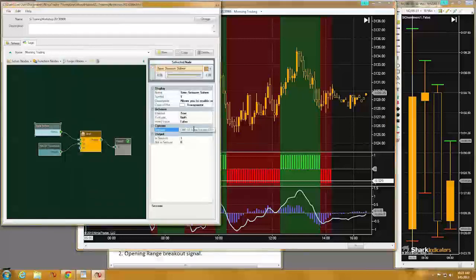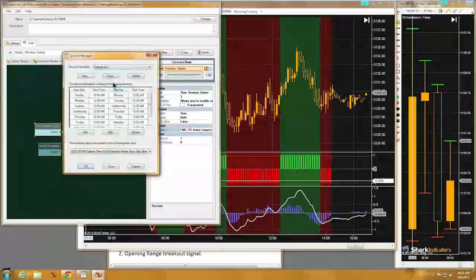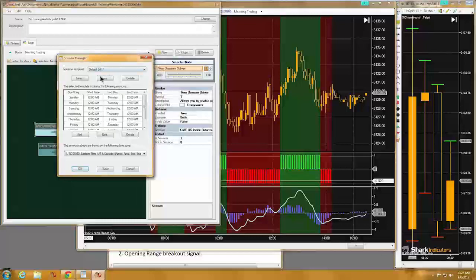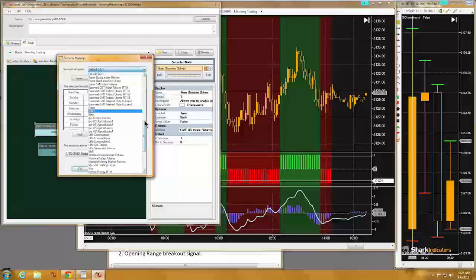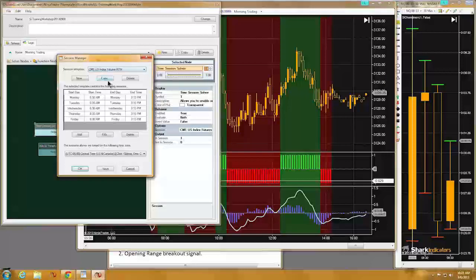So now I'm going to take this NinjaTrader session here. One thing to note is, for some reason, their session manager always puts you back to this default session. So whenever you open it up, just keep in mind it always changes on you, and you have to go find your session again. And there we go. So I'm going to put that on there. And to make my own, I'm going to hit the copy button, and it'll ask for a name. I typically put an underscore first because that puts it on the top of the list. I'll show you that in a minute.